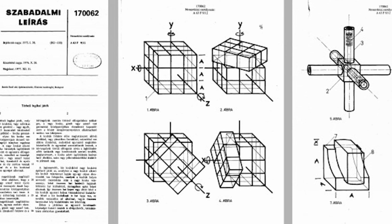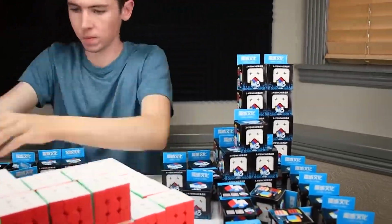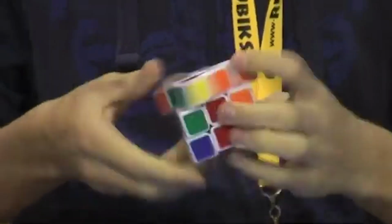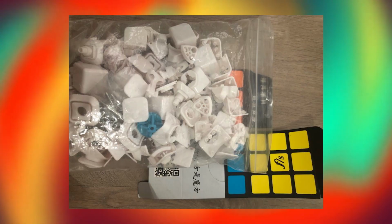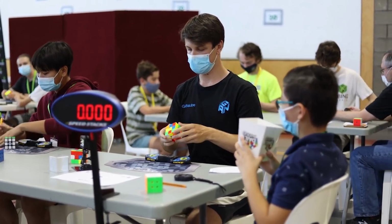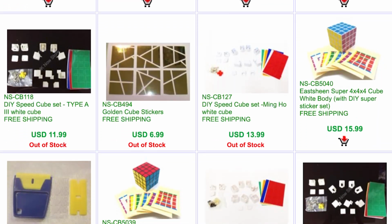At the time of the lawsuit, there were even reports that huge amounts of Diane cubes were seized and broken at customs. In order to prevent further issues, a lot of companies took down similar puzzles from their sites and sold DIY kits. So they'd sell the stickers and you could put them on however you want, meaning that most people would have put them on the Western or Japanese color scheme, but they weren't selling it that way.